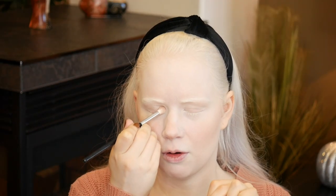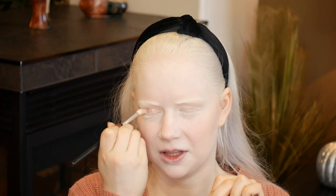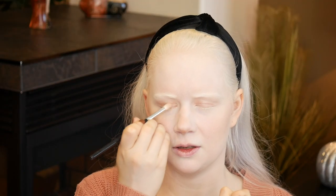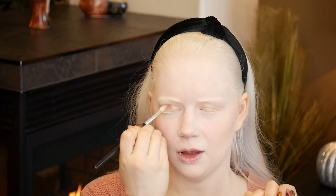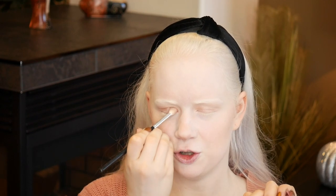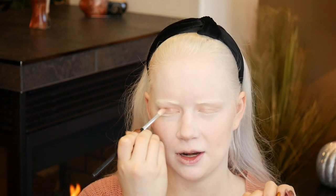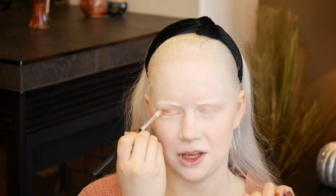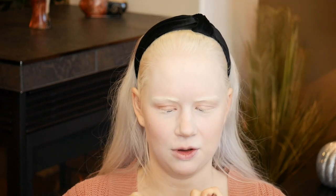Next I come in with a second shade — a very light pearly pink — and go just on the lid, not all the way up to the eyebrow, from center all the way out to the side, doing both eyes. Then I move to the next shade down, which is a sparkly darker version, and put that just on the outside from center to the corner of my eyelid. The key here is to blend — even when you think you've got it on nicely, keep blending, because if you can't tell how much you've put on or if there's a little more on one side, you'll want to blend that down so it looks even.